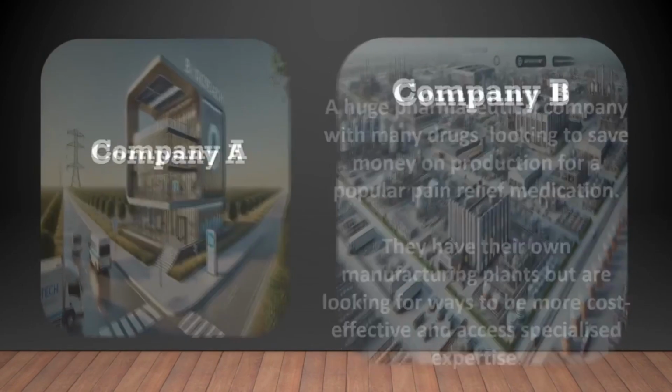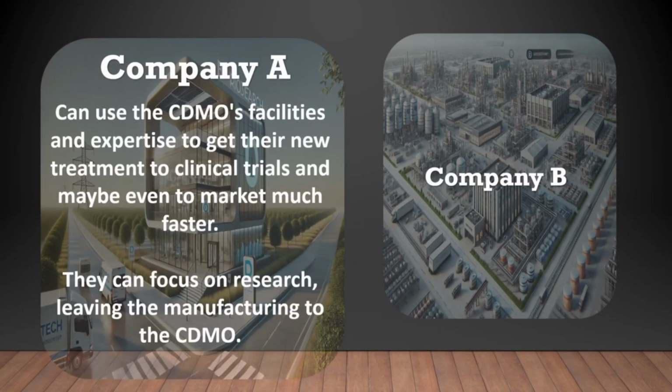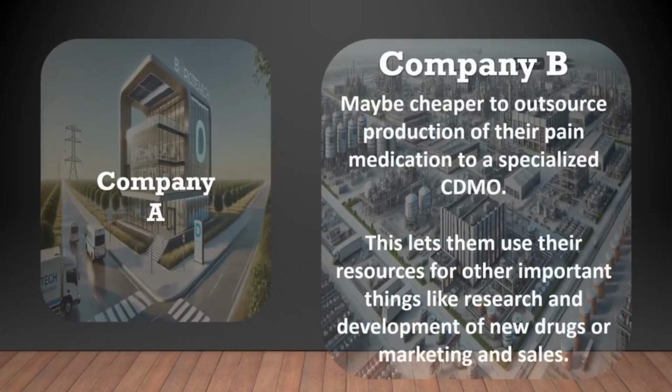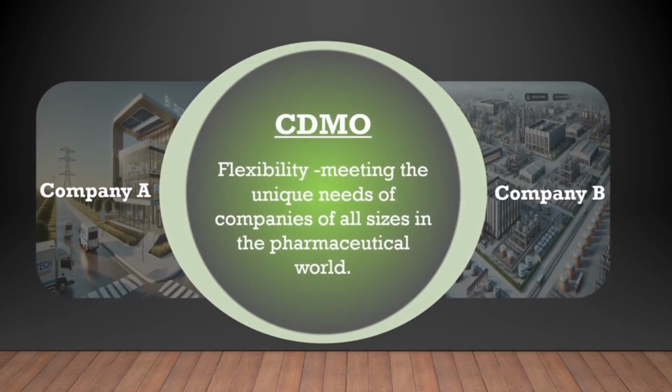Company A can use the CDMO's facilities and expertise to get their new treatment to clinical trial and maybe even to market much faster. They can focus on research, leaving the manufacturing to the CDMO. Company B, even with their own plants, might find it cheaper to outsource production of their pain medication to a specialized CDMO. This lets them use their resources for other important things like research and development of new drugs or marketing and sales. This shows how CDMOs offer flexibility, meeting the unique needs of companies of all sizes in the pharmaceutical world.